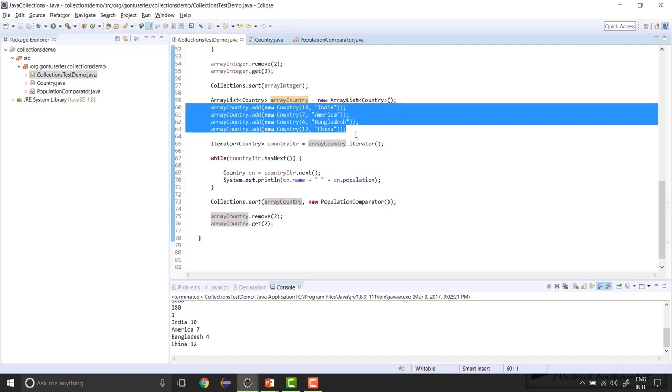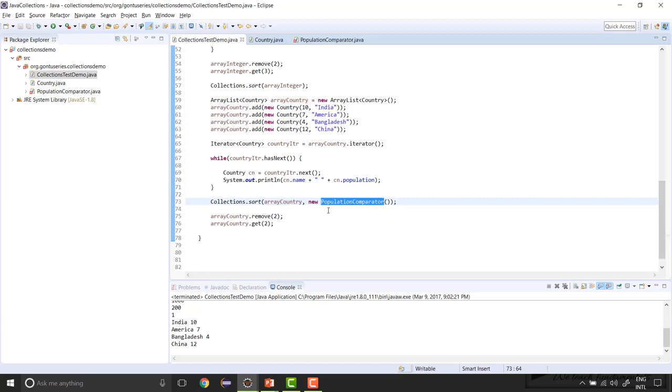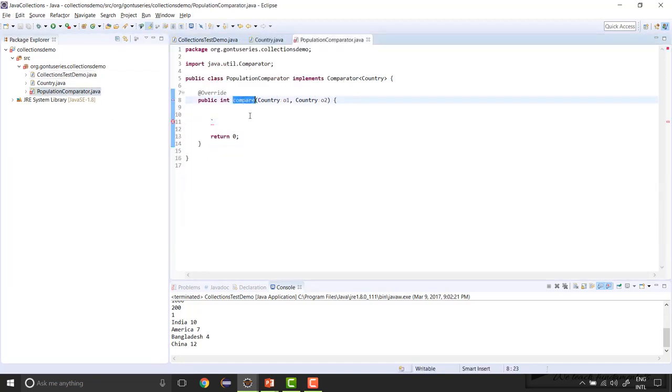It does that for all of them, and then arranges the whole thing. Now when you say that it has to be arranged using PopulationComparator, what exactly happens behind the scenes? Collections.sort is going to go to this PopulationComparator class, make a call to this compare function we have included here, and pass it those 2 objects, O1 and O2.